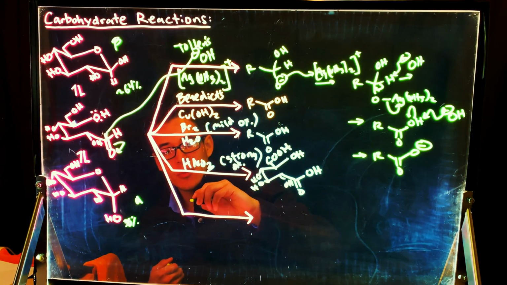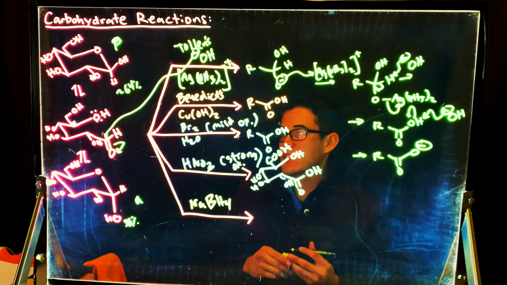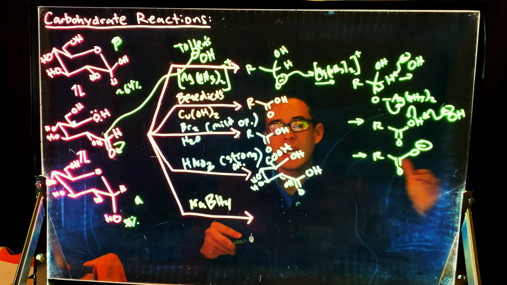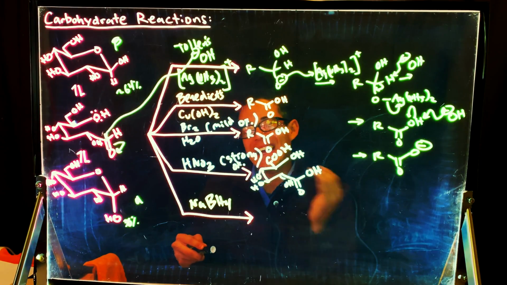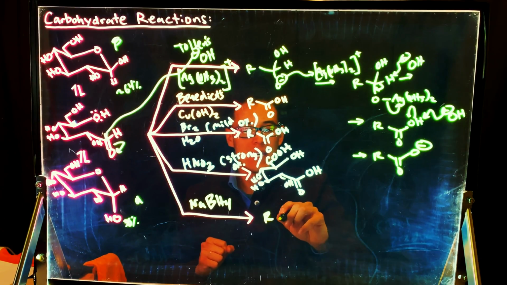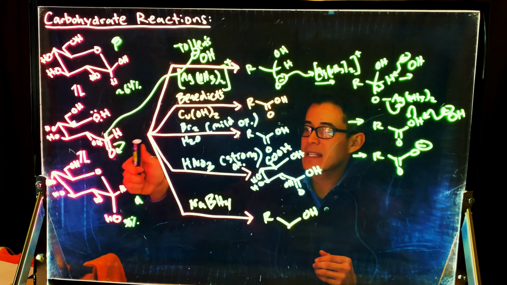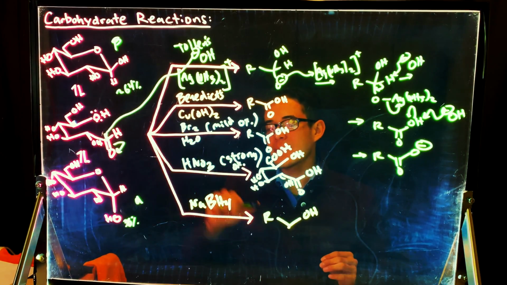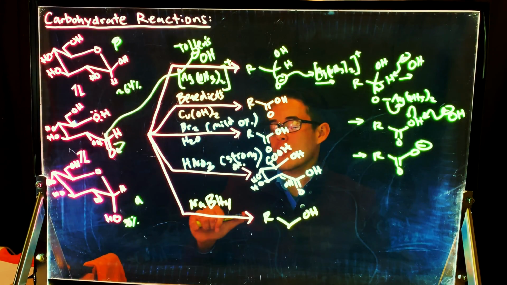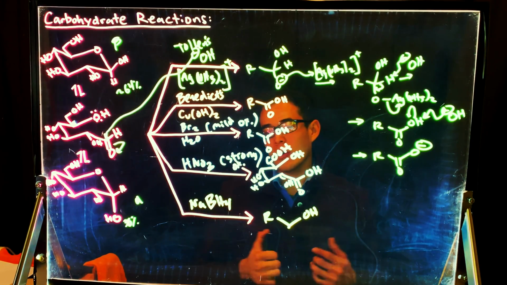A common reducing agent that we would expect to see is NaBH4. Now, NaBH4 is going to take our aldehyde, and instead of going further to our carboxylic acid, we're in a sense going to be going backwards, and we're going to be heading in the alcohol direction. So it's going to take this aldehyde here, and it's going to make it an alcohol. It's going to take that C double bond O and convert it, add some hydrogens there. Some hydrogens from our NaBH4 are going to directly attack this carbon twice, and it's actually going to give us a CH2OH. It's going to give us a primary alcohol.